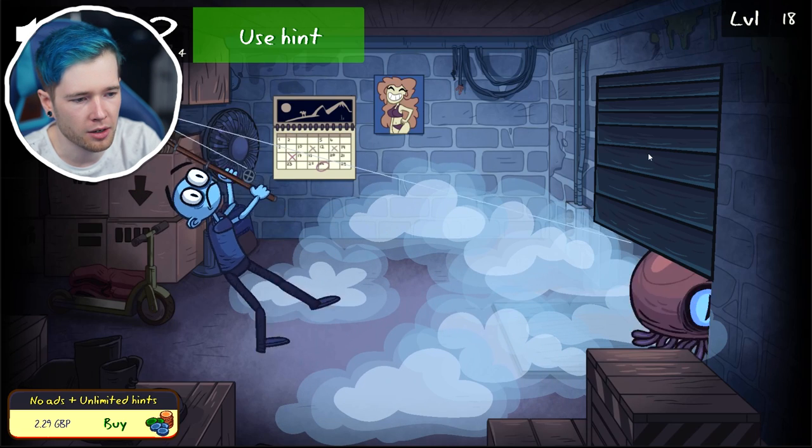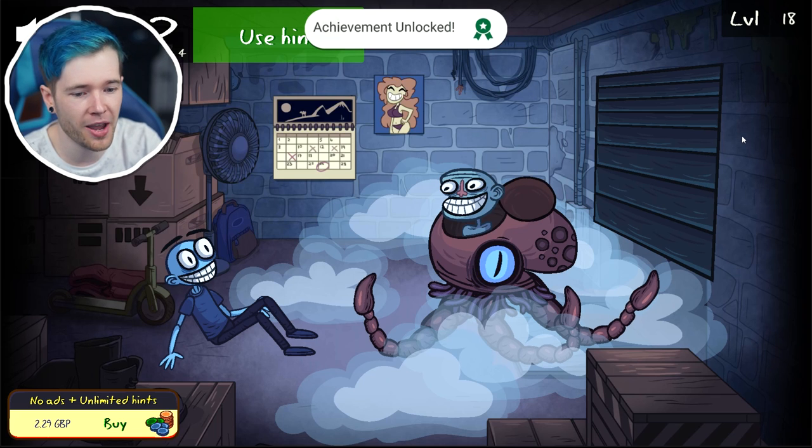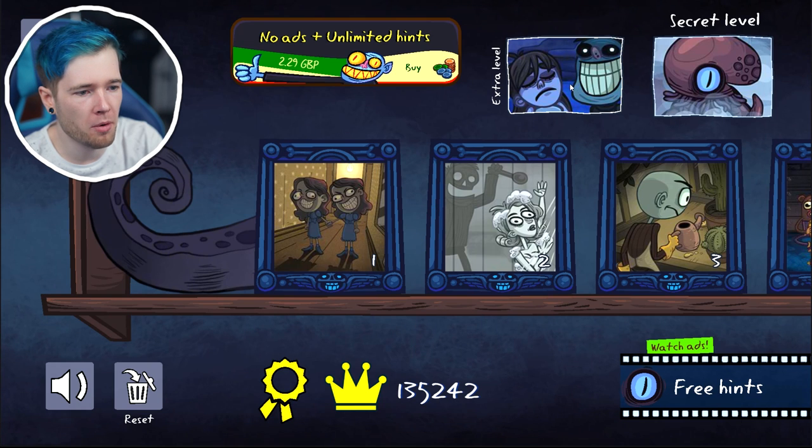Fish this bad boy in. And then... I don't want to get eaten. I really don't want to get eaten, but I don't know what else to do. Oh! It's fake! It's just a prank, bro! So dumb. All right, we do have one more left.